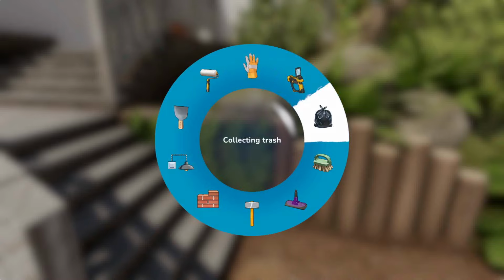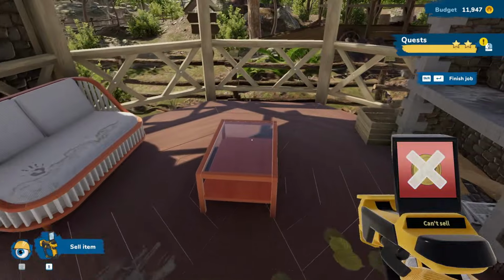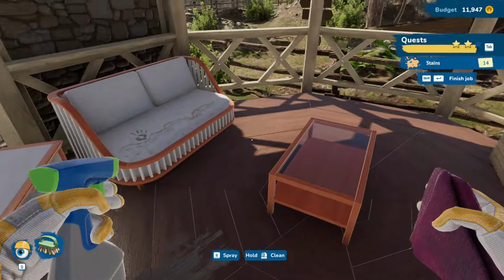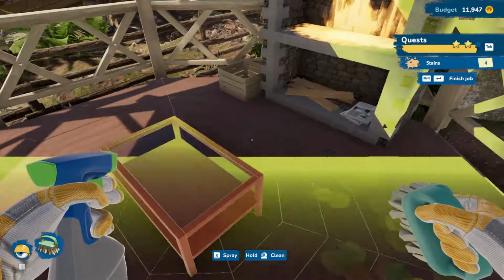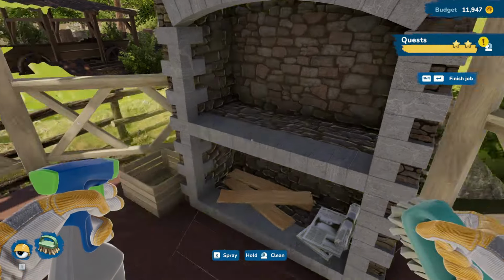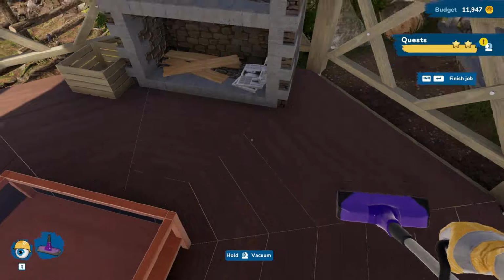Okay, so I am going to sell you. Assuming you want me to, like, sell something in here. No. No, just simply clean up the stains. She wants me to buy things. Right, there we go. That's everything. A little bit of vacuuming. There we go.